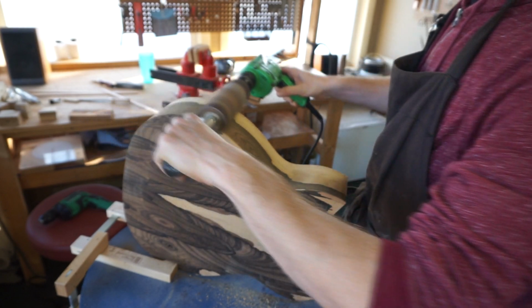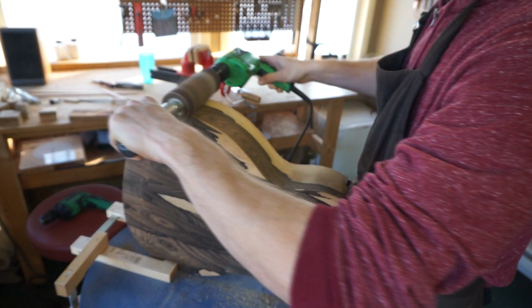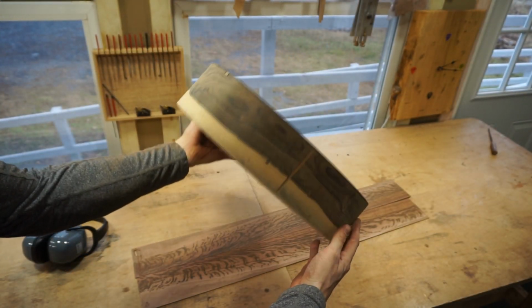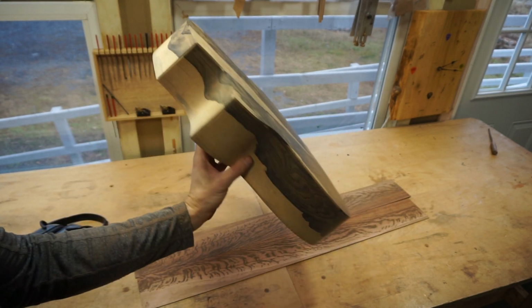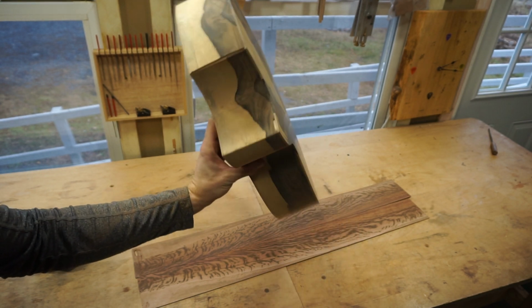For this particularly unique set of ziricote, however, the layout of everything was critical. The book match of the back, the meeting of the two sides at the end seam, the exact locations of the waist bends and the cutaway bend, the idea being to have a seamless flow when your eye travels around the box.